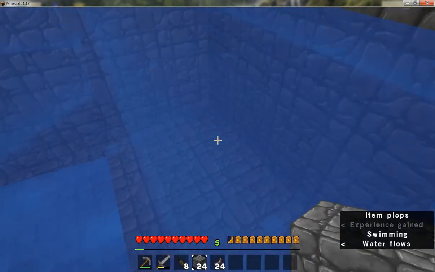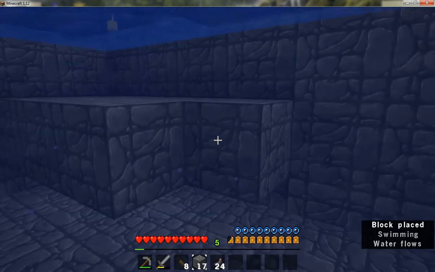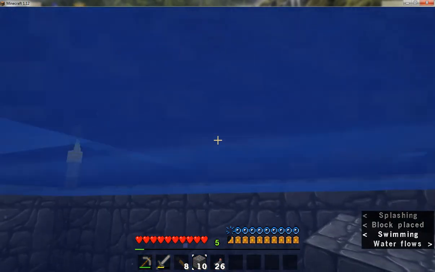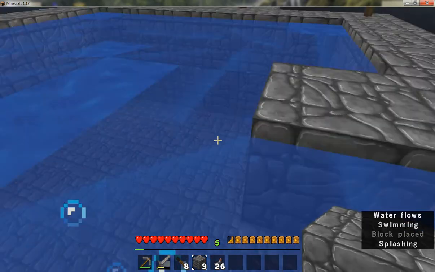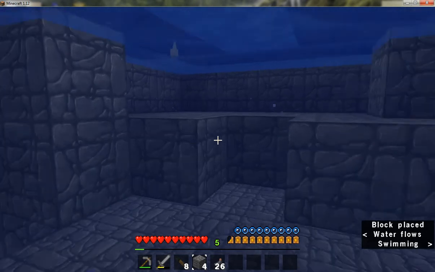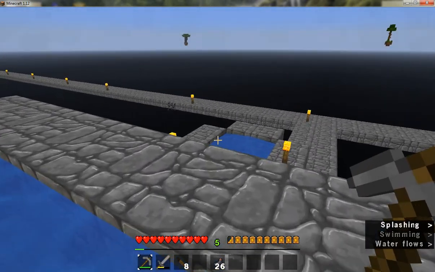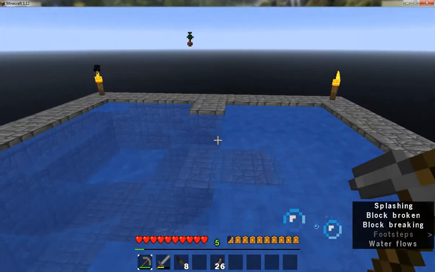Okay, what I might do is I might just actually. Might work. I don't know. I don't know if that'll actually work, though. Oh! Maybe it does. I don't know. I have no idea if that actually works or not. Oh my gosh, trying to build while in the water. That is not easy. Come on, up. Not over the edge, just up.